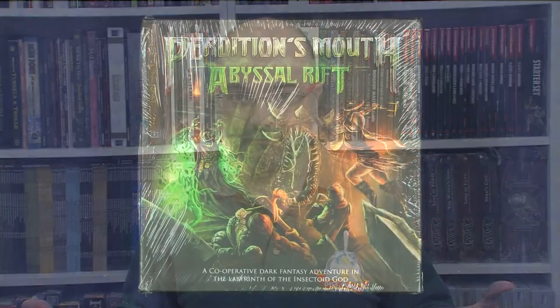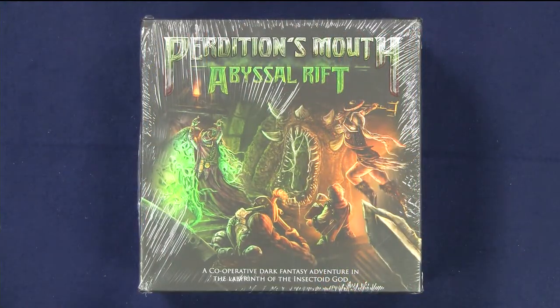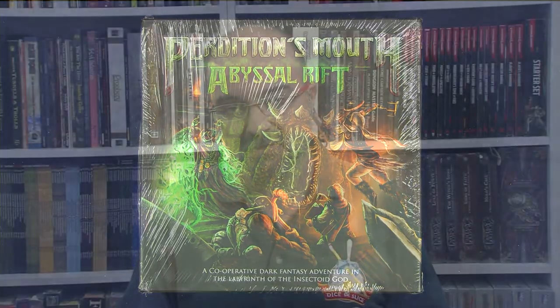And I immediately thought Perdition's Mouth, Abyssal Rift. And I thought, you know, this recipe and this game have absolutely nothing to do with each other. And I thought, okay, I don't care, because I love that casserole and I love Perdition's Mouth, Abyssal Rift. It's an absolutely fantastic game, it really is.